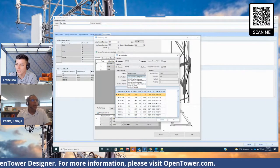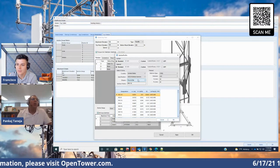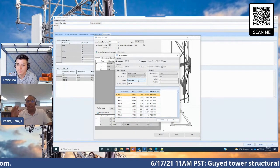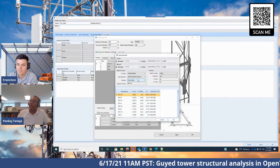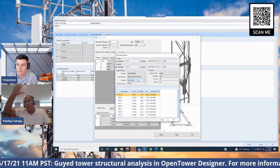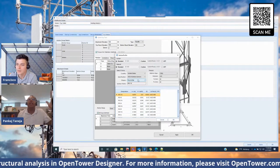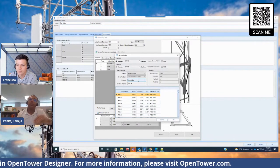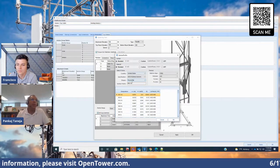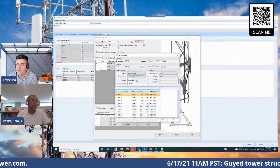I saw that you put a negative elevation in the input. What is that referring to? Sometimes our Earth is not flat, right? Let's say the ground is not flat. If there is maybe a small hill or maybe a small ditch where you are putting your anchor, you can take advantage of that negative effect also. You are increasing the length of the cable technically, because every tower starts from 0, 0, right? But if it's not the same location, then you can use that advantage of the elevation there. So that's where it is.